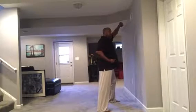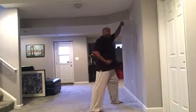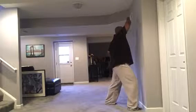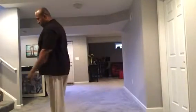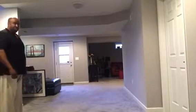One. My left hand in a walking stance, and here, my right hand. Right foot forward and walking stance. Okay. Now I'm going to turn this way.